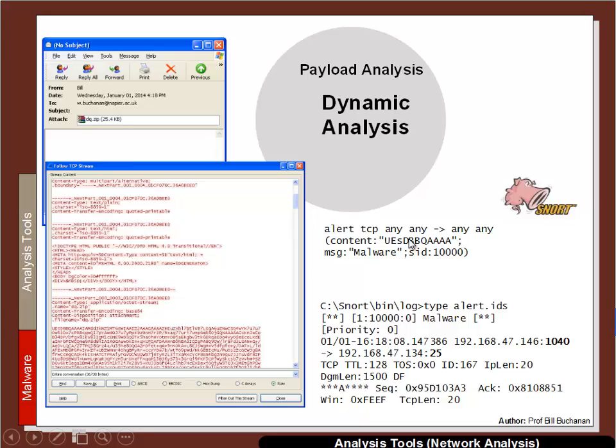So if we want to detect this in Snort as an email, we would detect this as part of the payload, because that's the base 64. So it's not the zip file. The zip file is converted into a base 64 format. So remember that it's not the zip file, the signature we're detecting for email, it's the base 64. So what we'll do is send it as an email attachment, run Snort, and see if we can actually detect it. So in Snort we have alert.ids, and hopefully when we send the email we'll be able to detect it.